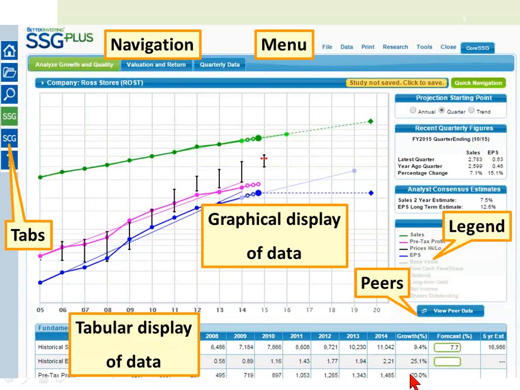We are going to be using the SSGPlus tool today, so let's get a little bit familiar with what could be a little bit complex looking when you go right into the tool.